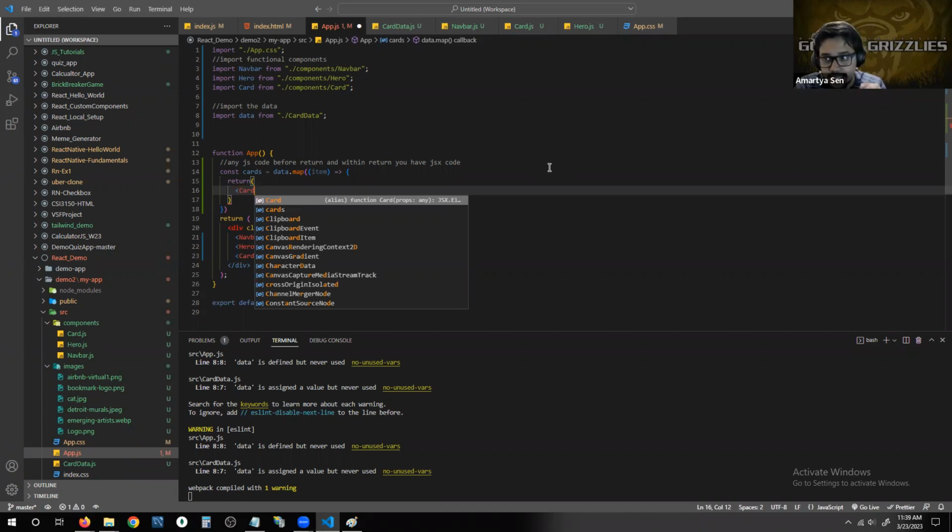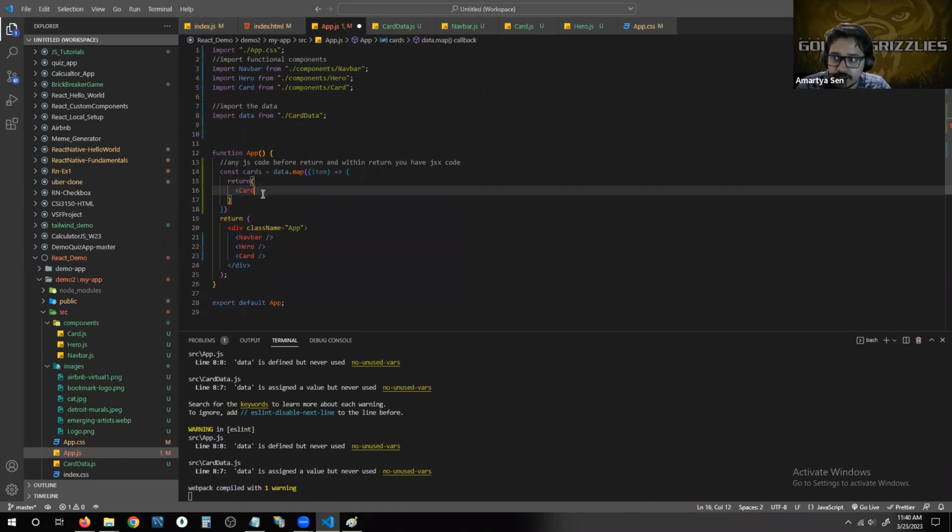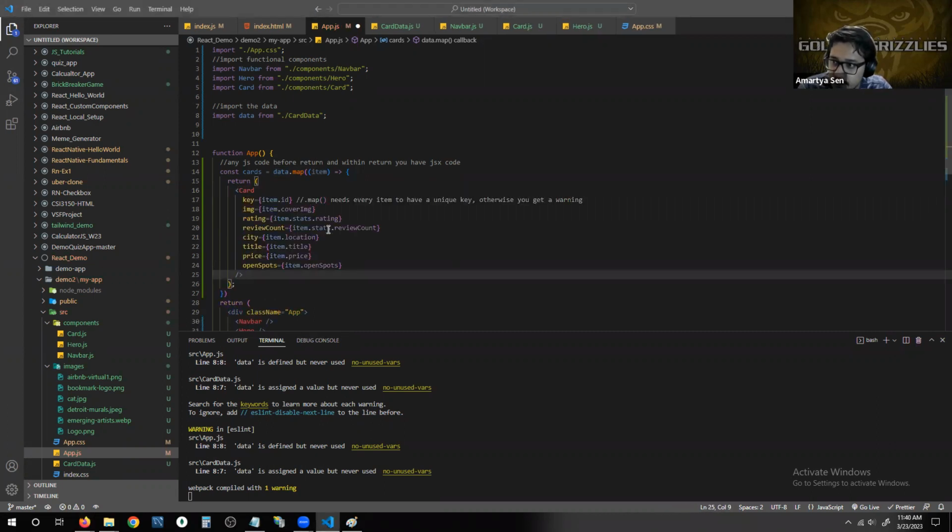Now, I have to take the iterator, which is going to replace each of these. So I will have to take item.id, item.title, item.description, and all of these different items that we have in this card component. We are going to write it once, and then the map method will take care of it, because it will iterate over all the indexes present in this array. I'm just going to copy paste that portion here to write it one by one. So this is how it is going to look.